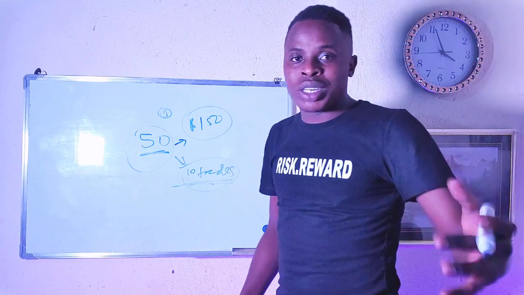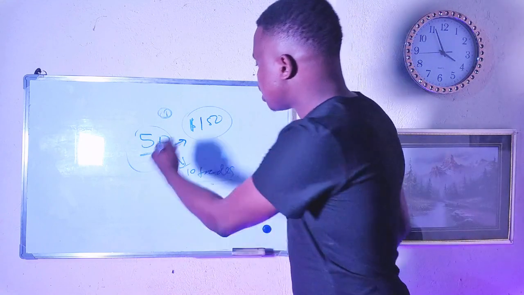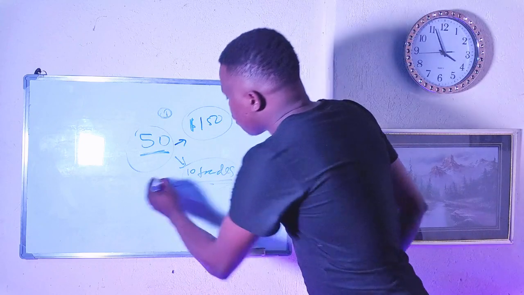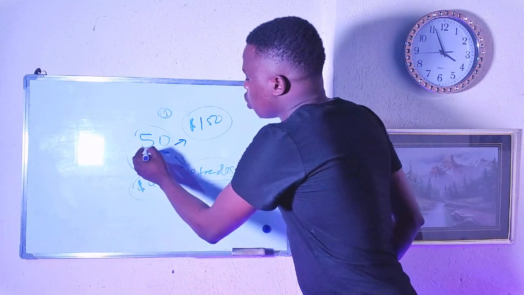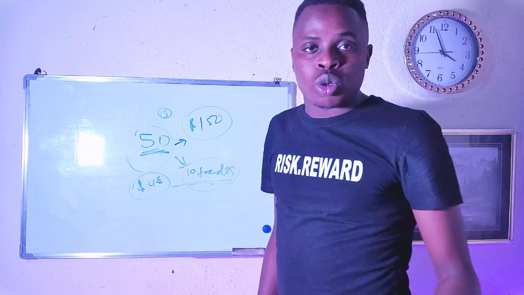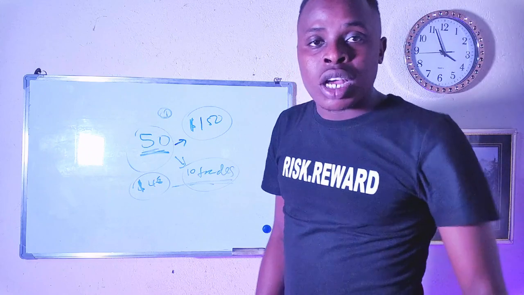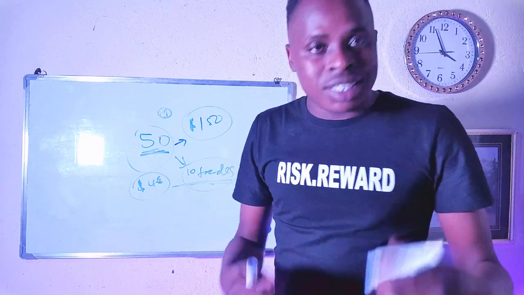If I get 3 winning trades out of 10, winning $15 per trade, that means out of those 10 trades, at worst I can get $45, right? And I will still be near to growing my small accounts. That means I can keep going, right? So the first step is determine how much is it that you are risking per trade.